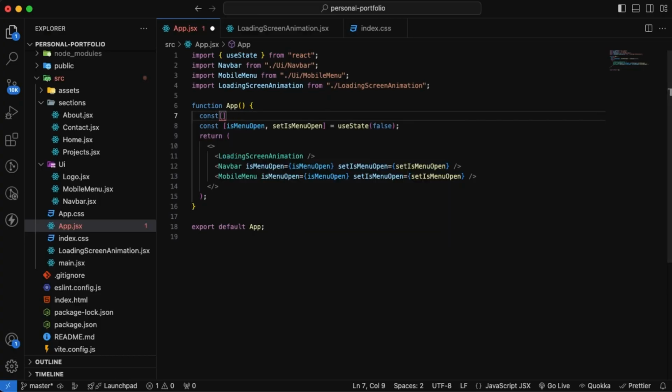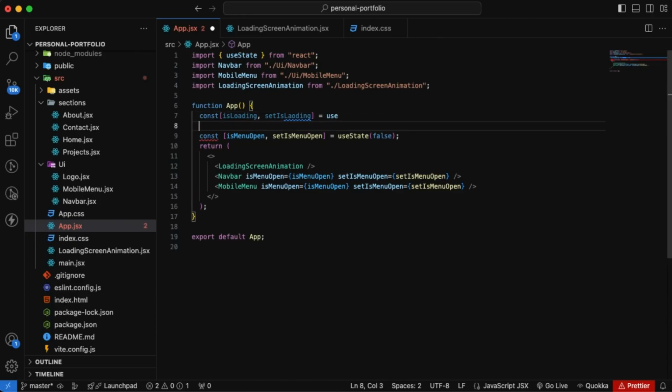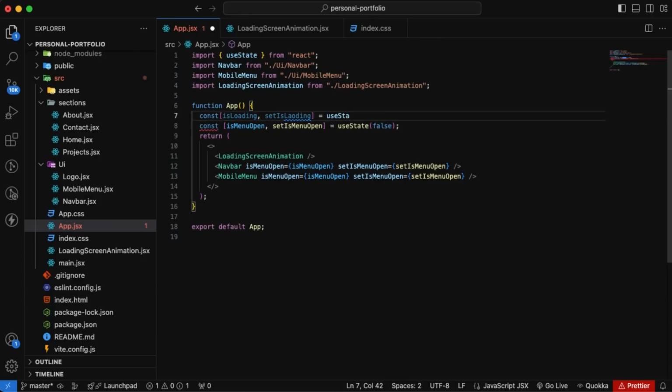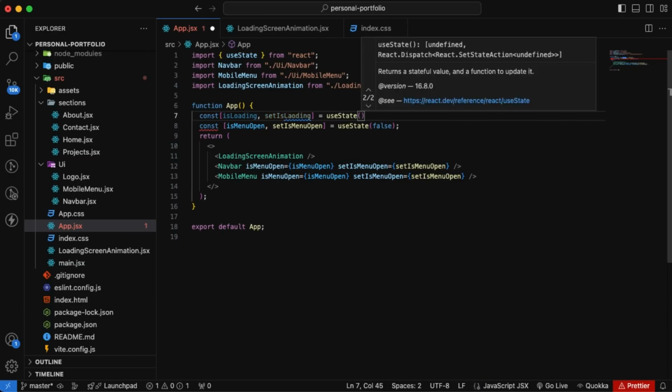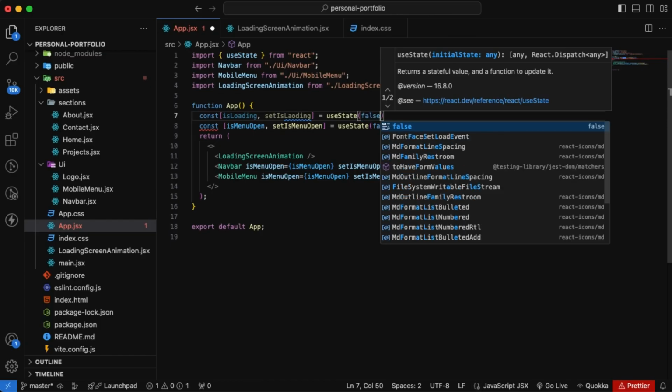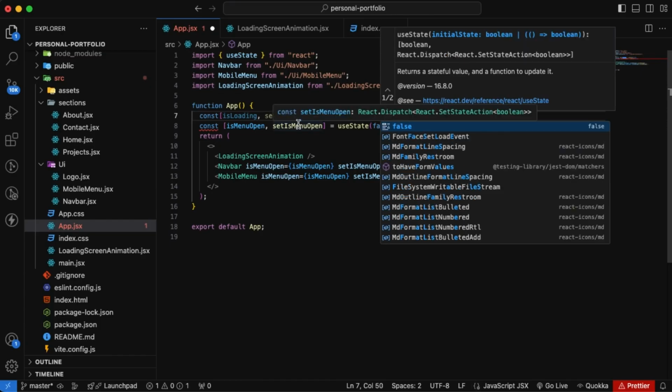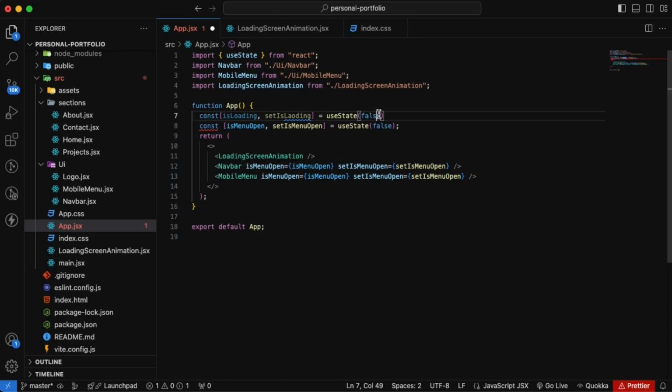That state, we can give it the name isLoading, and the setter function will be setIsLoading. And let's call our useState here, with the initial value of our Boolean state being false, meaning it's not loading.